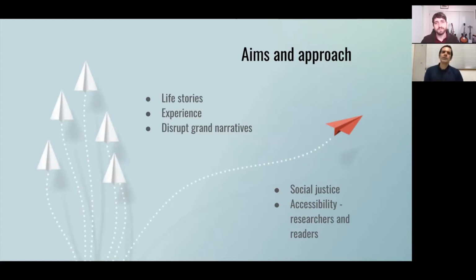So Rob mentioned the idea of dialogues and this narrative approach. So the idea of that is it kind of gets rid of some of the more traditional, old-fashioned forms of research, and it makes the research process itself accessible to researchers and also people that don't necessarily do research, for example, busy practicing teachers, trainee teachers, newly qualified teachers, and people like that. And then the end product, the research paper itself, if one is written, is also more accessible to readers. So by putting it in this dialogic form, it kind of makes it easy to read, easily accessible. And the idea is that hopefully these ideas of disrupting grand narratives and social justice will be brought to a wider range of people.